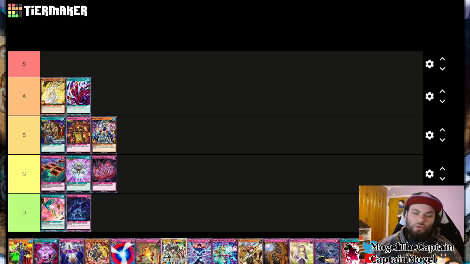Okay, Ghost Cyclone's actually pretty good. Going second could not be better right now, and for a deck that isn't playing the Gaia stuff, you would probably want to run Ghost Cyclone.